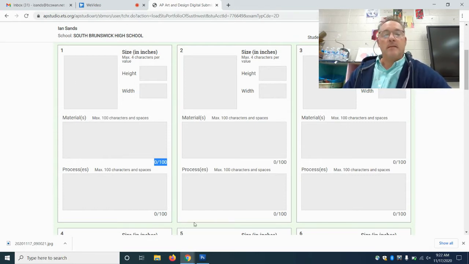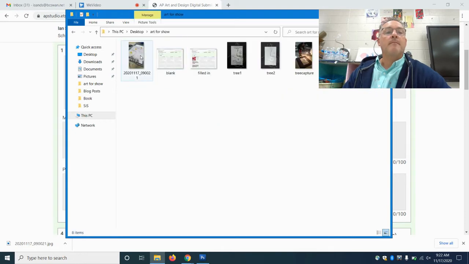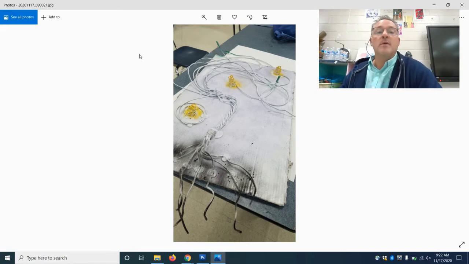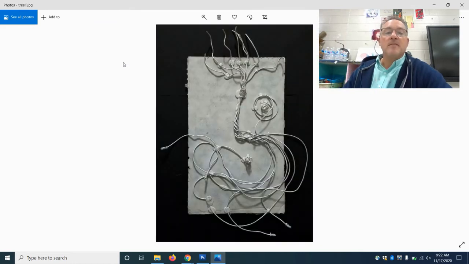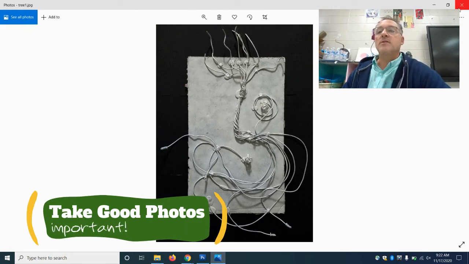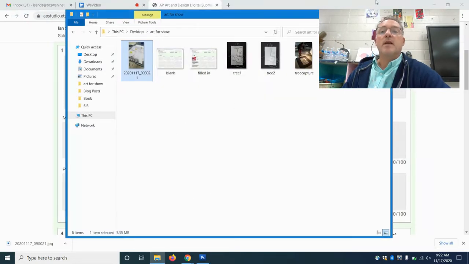What does that mean? Let's see what that means. Let's go into my little thing here, and I'm going to show you. Now, let's say you want to take a picture of your artwork, and you just throw it on the table, and you take a picture right there. Well, that's not really a good photograph, and you spend so much time doing the art, you want to have the best photograph possible. So, oops, that's the wrong one. There you go. There's a good photograph of the same work. So my first thing to say to you is you want to take really good photographs, because this is showing off your work. So take great photographs.